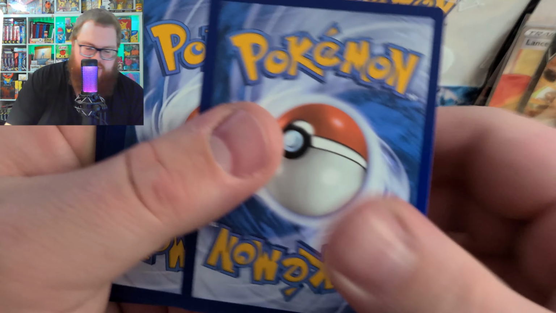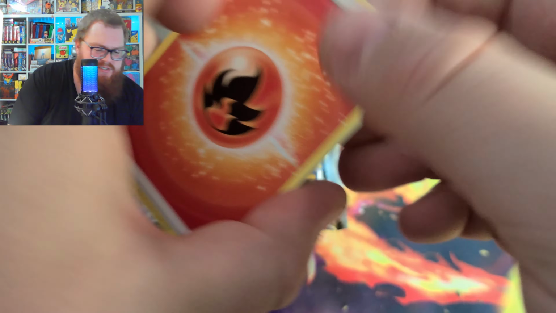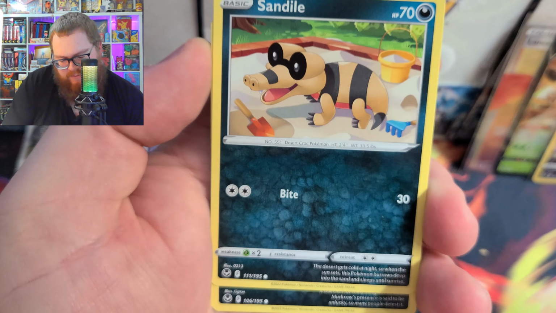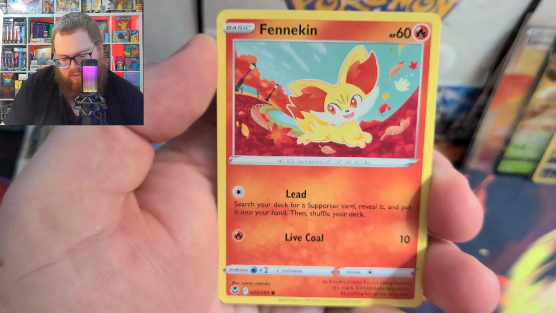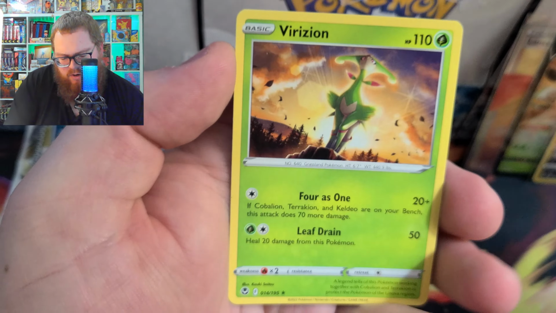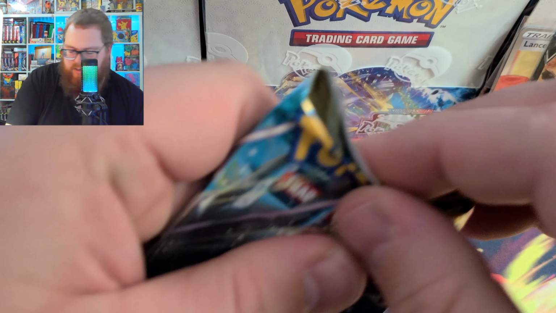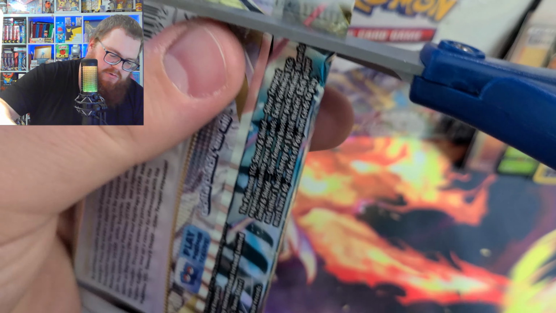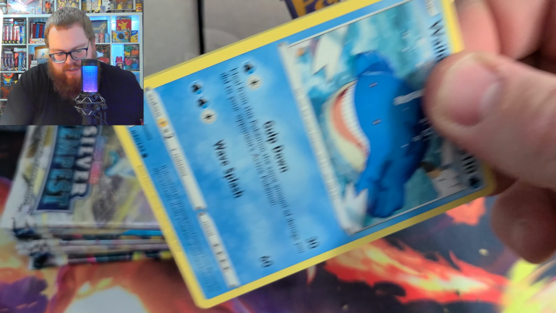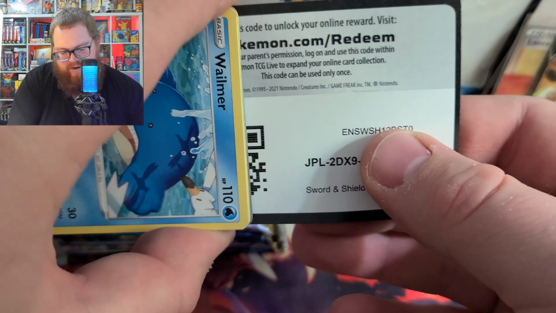Sailor Mercury, Sailor Mars, Sailor Jupiter, Sailor Boy. Tuxpex, Sandile, Murkrow, Fennekin, Beldum, Baltoy, Among Us. Oh gosh, oh gosh. They put an Among Us in a set. We're doomed. Oh no.